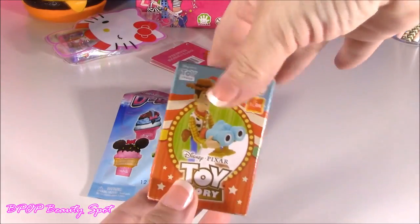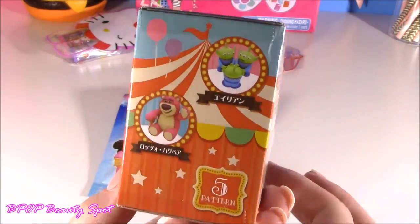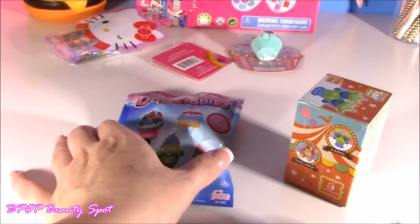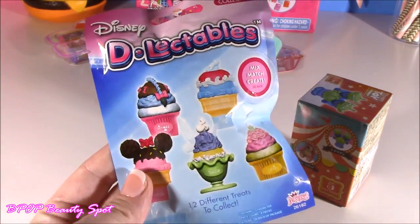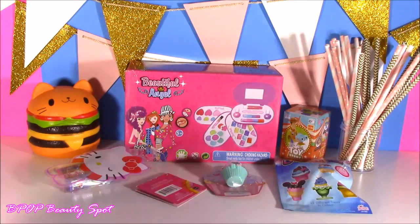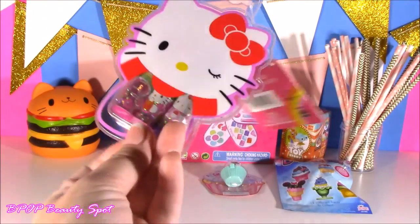For today's show we got two super cute ones. Look at this — it is a little Toy Story blind box. I have never seen one of these. It comes from Japan. And, ooh, Disney Delectables. Normally I call you little sweetie pies, my squishatines, but today I am gonna be calling you my beauty teenies. We are gonna review all this cool stuff. I got a little makeup set, and I even have some Hello Kitty lip balms. Those are super cute.